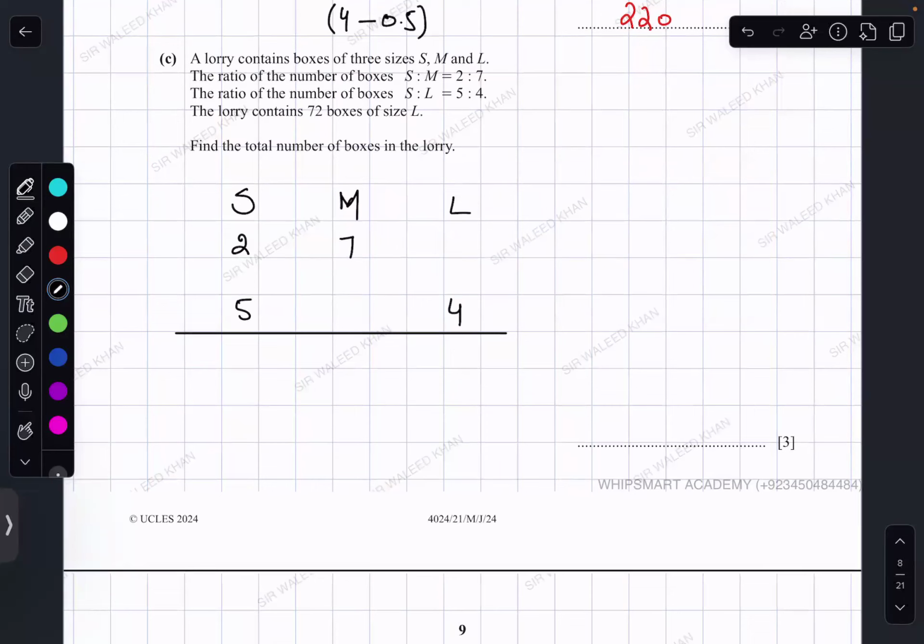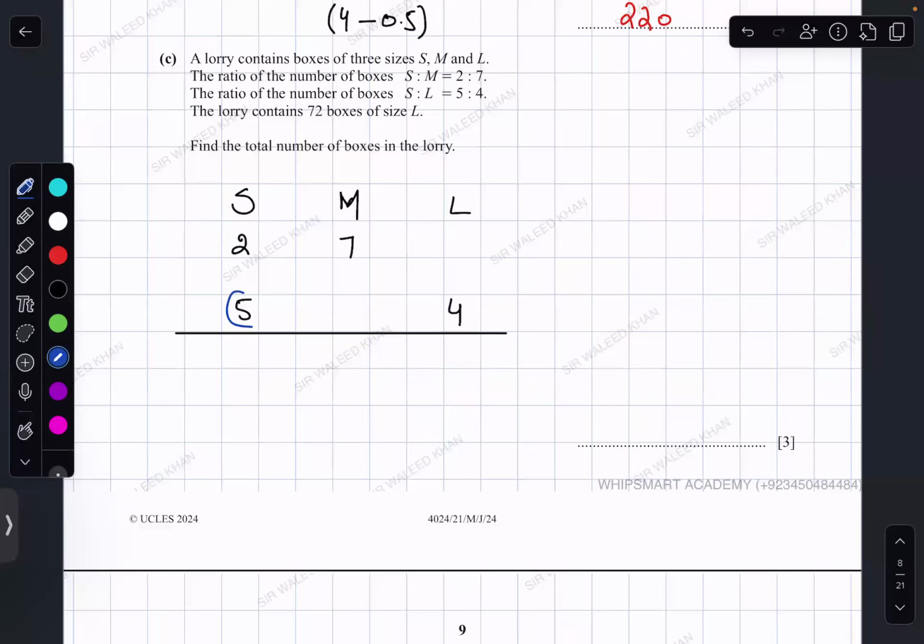Yes, Mohammed Amir? Can you figure out which ratio over here is overlapping? It has 2 values. Is it for the small boxes, medium, or large? The small. Yes. So in this case, what you have to do is make a common ratio between these 3 boxes. How do you do that?